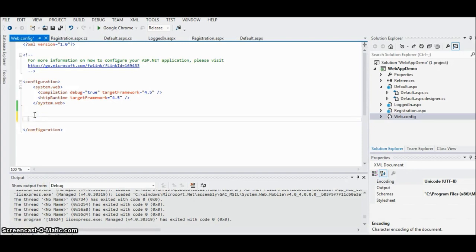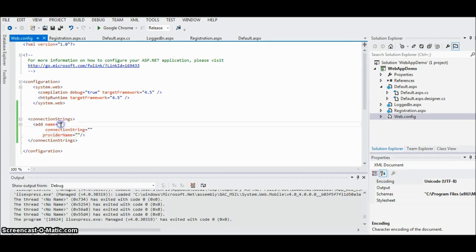Within your configuration brackets, we're going to have connection strings, and here we're going to add a few more items. Add name, we'll fill that in later. Provider name.